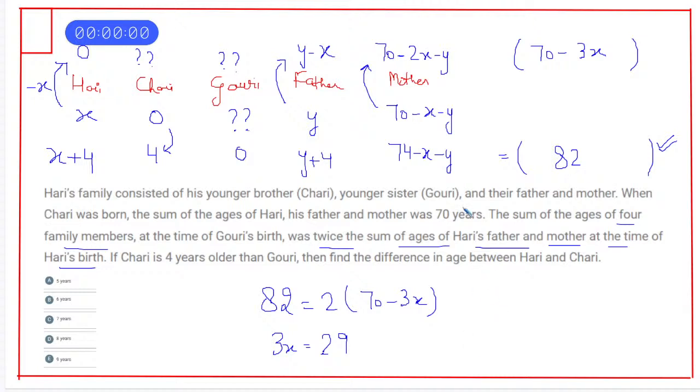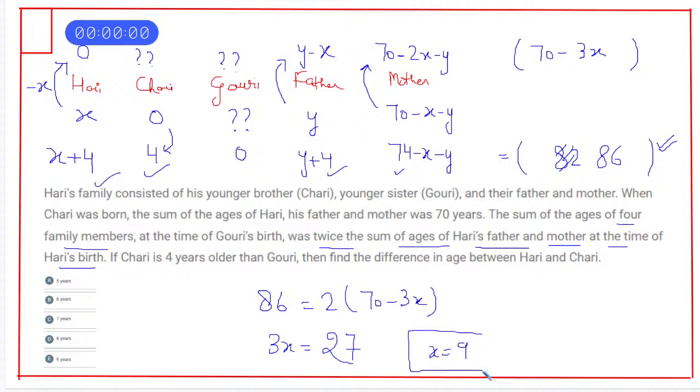4 is added, 4 is added. It is 74, 78. Okay, sorry, my bad. There is this 4, and this total of 12 is added basically. Right, sorry, so it is 86. That is 86, a calculation mistake. 86 halved is 43. So 3x equals 43 and 7 is 50, 27. x equals 9. So that's our answer.